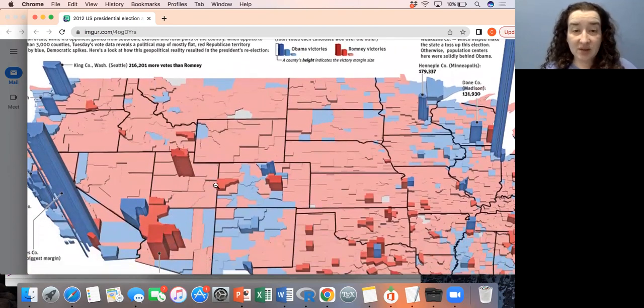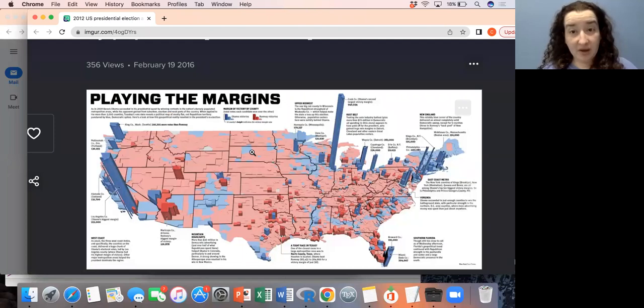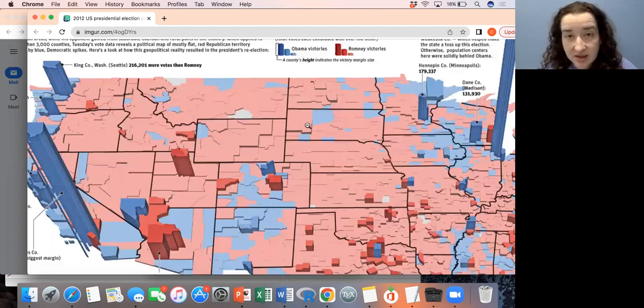So they've essentially made a little prism in the shape of each county, right? So this county over here must be in this shape, and they've made it kind of stand up like a little plateau, right? And here, King County is in this shape, they've made it stand up, okay? So what I want to point out here is that although this is pretty, although maybe it looked nice in a magazine, this graphic is one of the worst violations I've seen of this principle that every element of a graphic should be proportional to the number it represents. Let me zoom in again because I can't see the numbers otherwise.